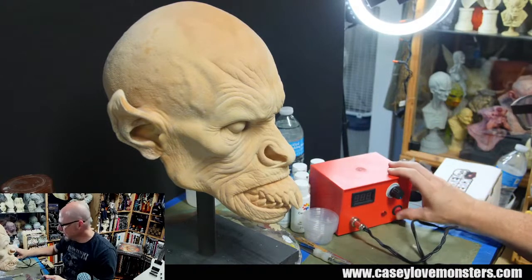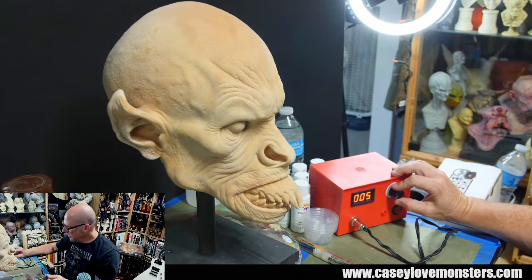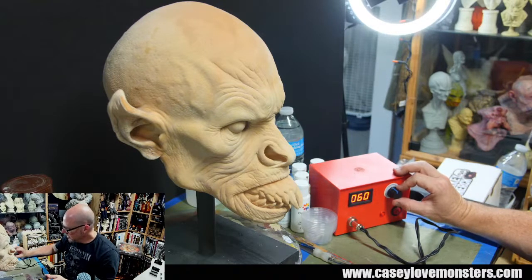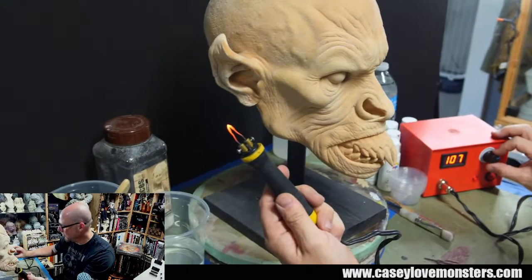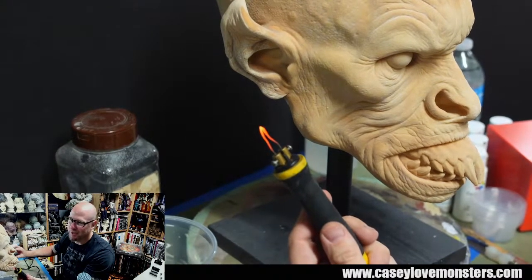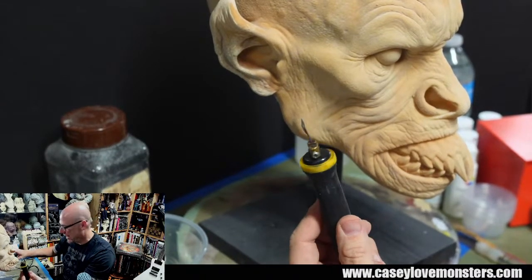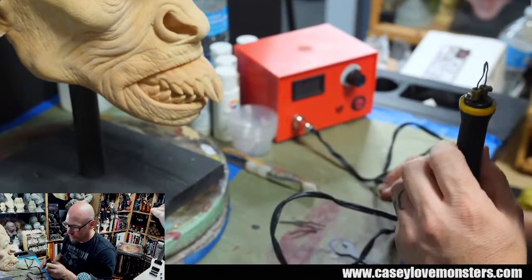fumes. Okay, so you can turn on the burner, and then you have this adjustment here, and the higher you turn it, the higher the number, that's like 6,000 degrees. This is going to be like 7,000 degrees, 8. You can see the tip getting red hot, over 1,000. Look at the tip of that thing. So this thing is not a tool to mess around with or play around with, because it can seriously do some damage to you. And so before, though, okay, cool, it does cool pretty quick, which is good, too.